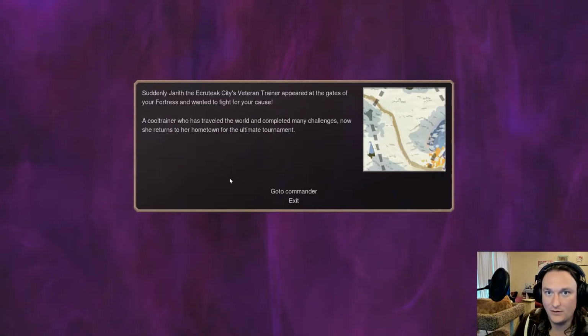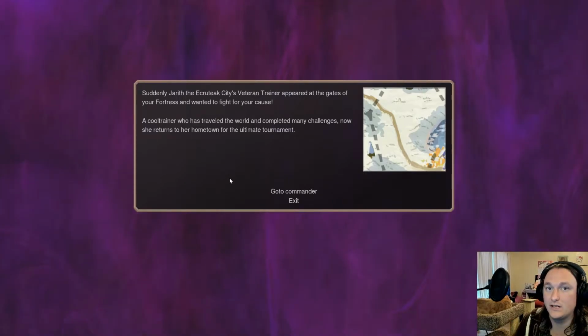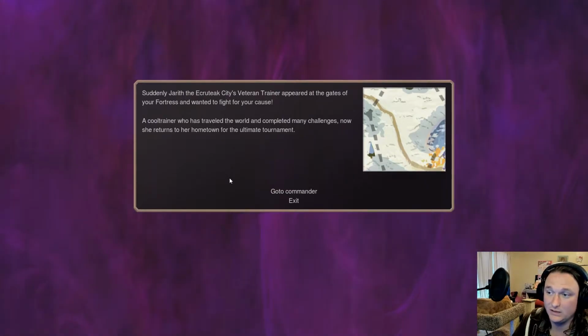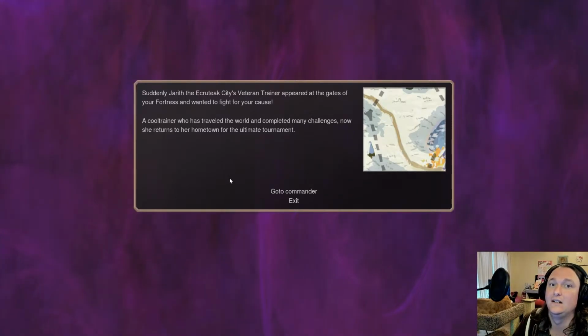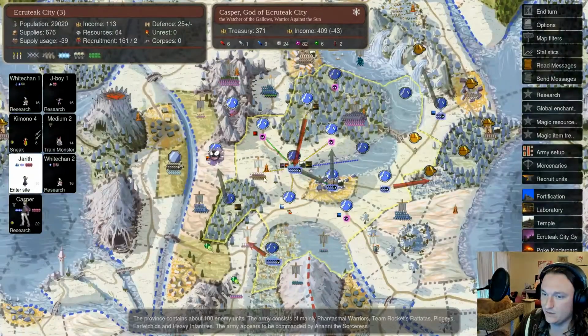one of the ways that I'm trying to get the most out of Ecruteak City is with high luck skills. High luck skills are hopefully going to allow us to get gold deposits in the mid and late game to fund certain ventures. But also, most of the Pokemon nations, especially Ecruteak City, have some amazing multi-hero, the veteran trainer being one of them. So let's actually take a look at this.